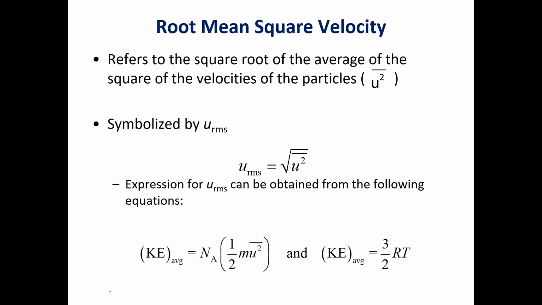If you take the velocities, and we represent root mean square velocity with this symbol here, if you take the velocities and you square those, and then you average those squared velocities, and then take the square root, that gives you the root mean square velocity. It's used in some calculations. It's also used to explain some of the gas laws. So I give you the definition here. We don't use it too frequently, but there are a few pieces of information coming up that you will need to be familiar with this definition.